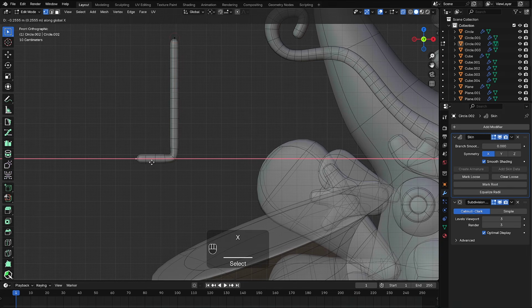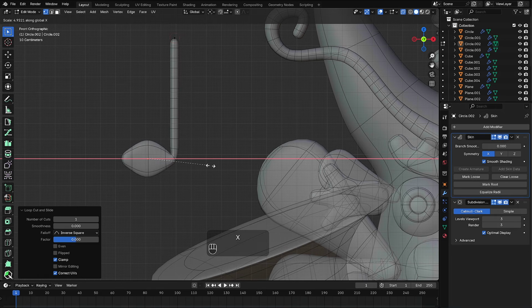Let's add some musical notes so people know he's actually playing music and not just making weird noises.